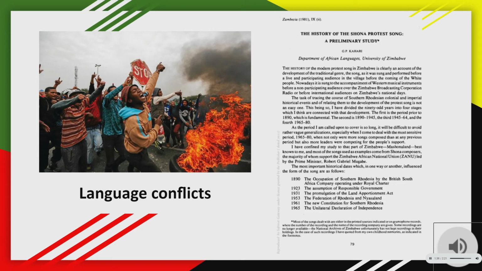So, right at 1890, 2 years into the British colonization, different things were happening at that time frame than when Zimbabwe was gaining their independence in 1980. What's interesting is that the lyrics and everything about the song changed as the time period went on. So if you want to check it out, it's called The History of the Shona Protest Song. It's about 30 pages of literature. It's pretty interesting.